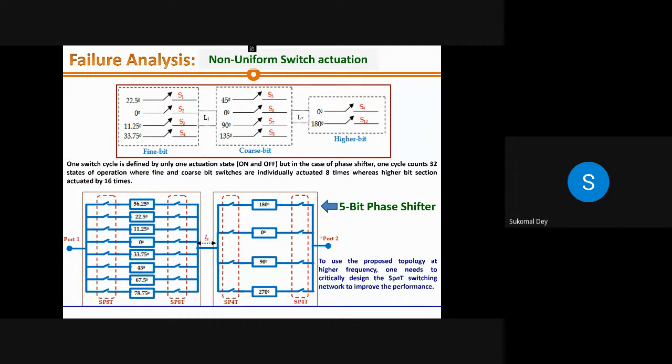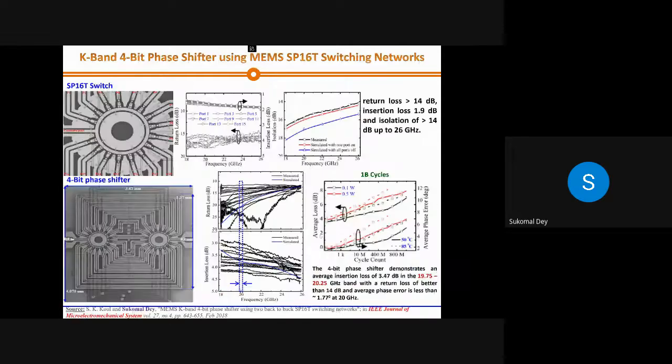my entire device actuations. Or else, if you test your switch for one time, if you call it one cycle of reliability, during the phase shifter operations, that particular switch also actuated one single time. So now how can you get it? So for an example, that particular thing was to develop that. Then we developed one 4-bit phase shifter where 4-bit means, as I said, 2 to the power 4, 16.